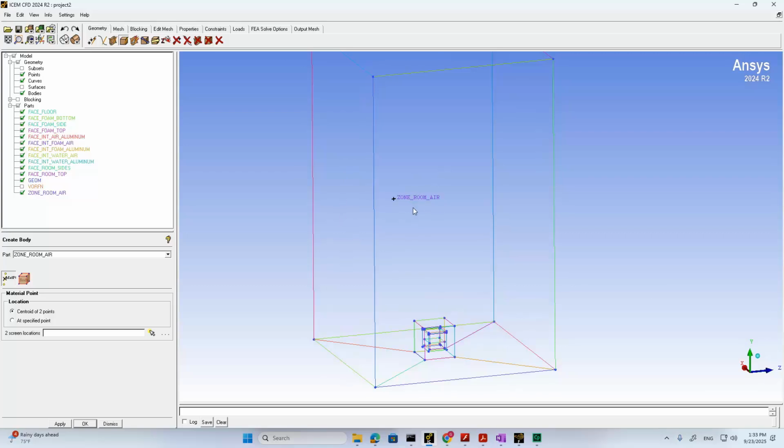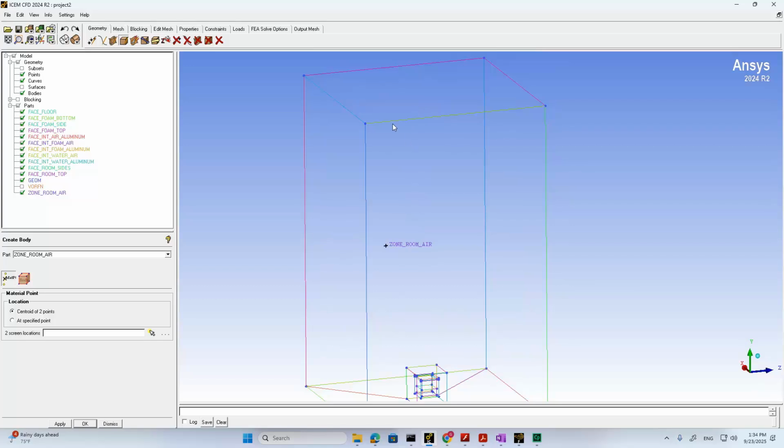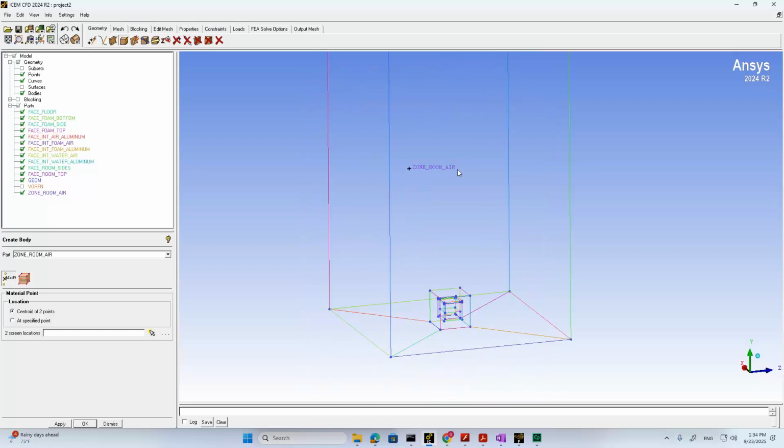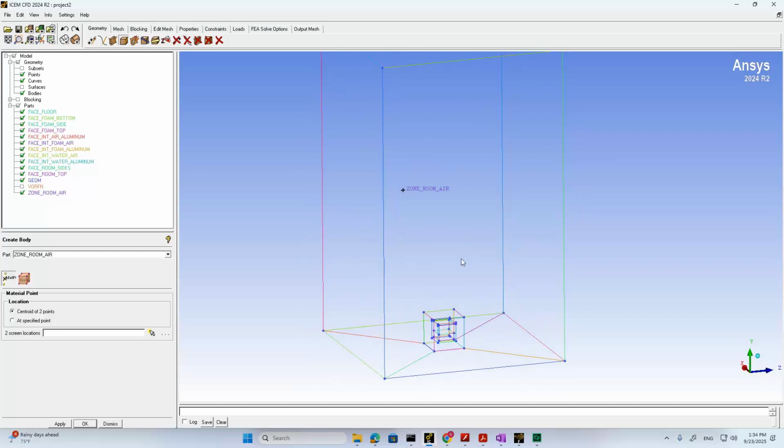The unstructured mesh begins from here, gradually expands and fills any space it can fill until it touches a surface. So obviously it will fill all this air region until it touches the room surface and the cooler surface. This is how ICEM knows that this whole space in between the room surface and the cooler surface is one single zone.